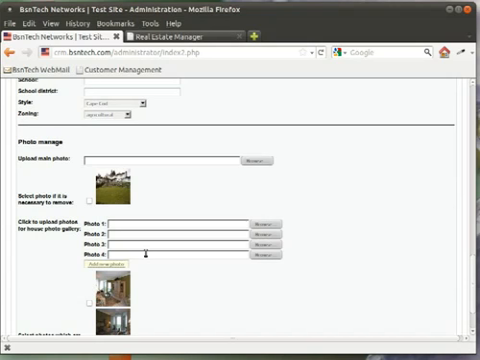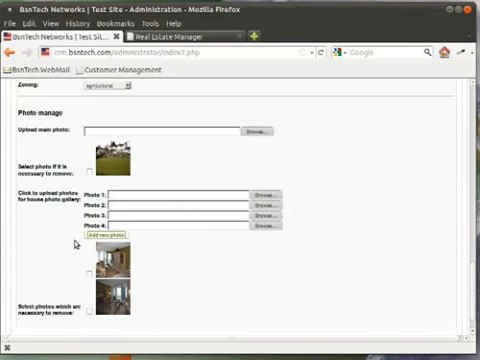When you upload pictures, we highly recommend that you change the pictures so that they are no more than 400 pixels wide or no more than 600 pixels tall. You will have to use a photo editing program to do this. If you have Windows, you can certainly use Paint. Paint will allow you to do that, but again, we do highly recommend you change the size of the pictures to no more than 400 pixels wide and no more than 600 pixels tall. If you want to delete a picture that's already been assigned, all you have to do is put a checkbox in it, and then when you go up and you hit save, it will delete that picture from this listing.